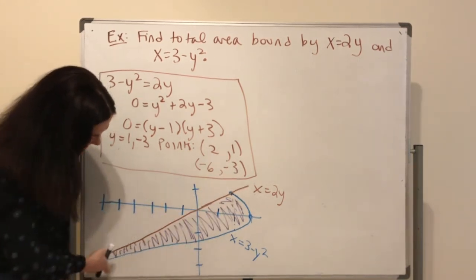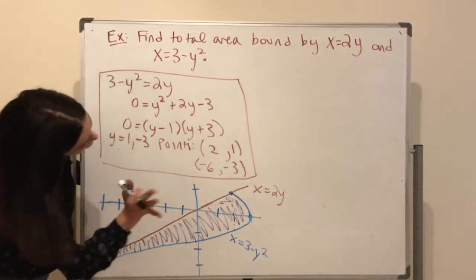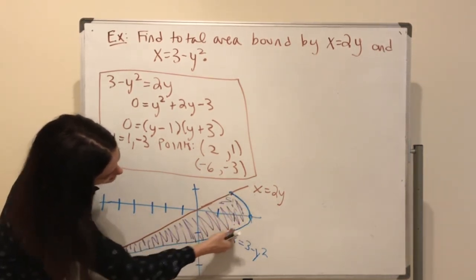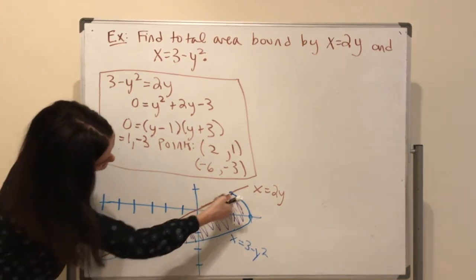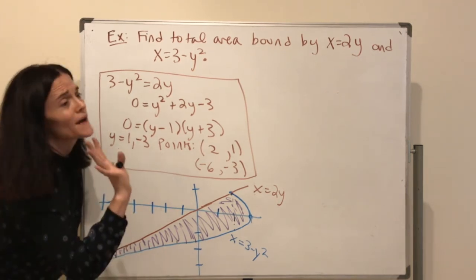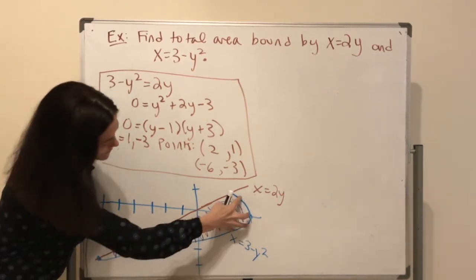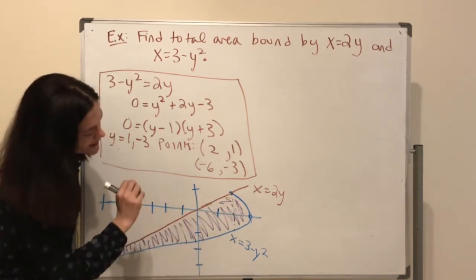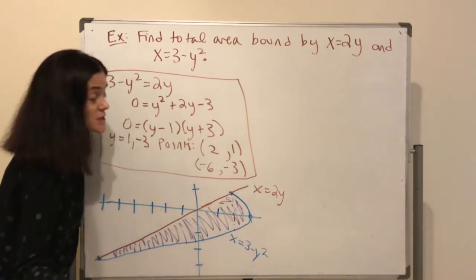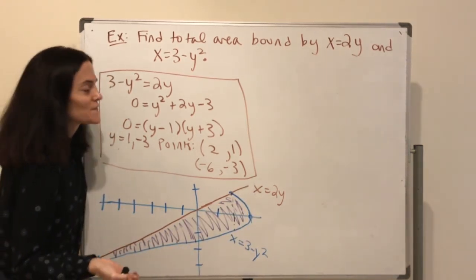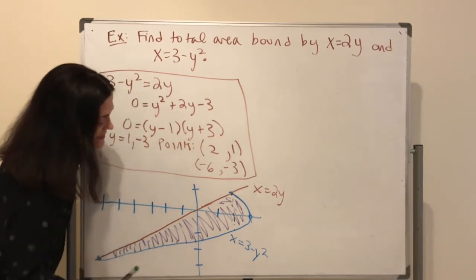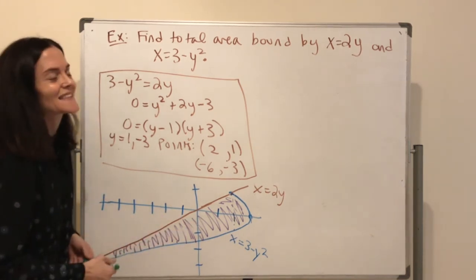And this is lower. And if we look at it like this, you see this part is the upper function, this blue, and this is the lower function. Both are x as a function of y, but we only have one integral because we have one upper, we have one lower, okay? We're not going to have to break it into a sum of two things, and we already have x as a function of y, so you don't have to solve y as a function of x at all. Okay, so let's do it this way. Sometimes it's easier to view it like this, as we see in this example.